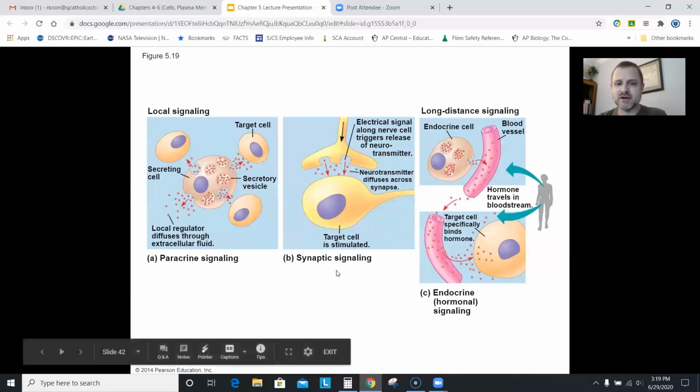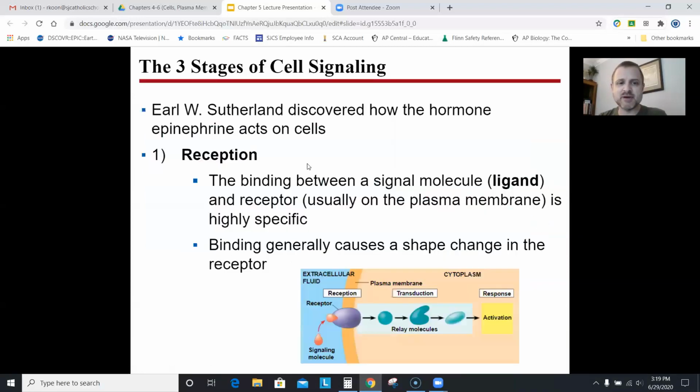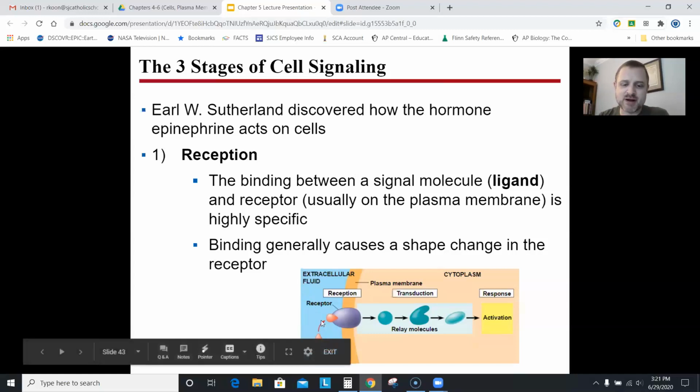This just reviews the things that we were just talking about. So the last part of this chapter is really important. And this is the idea of cell signaling through a ligand or some kind of receptor-mediated signal. If you look at what's going on in this diagram, you have this molecule that's shaped kind of like a guitar pick, this kind of light red color molecule. It's binding to a receptor that's embedded in the cell membrane. The receptor turns on some kind of transduction pathway through relay molecules. At the end, you have a response, usually in the nucleus of the cell, where something gets turned on or in some cases turned off.